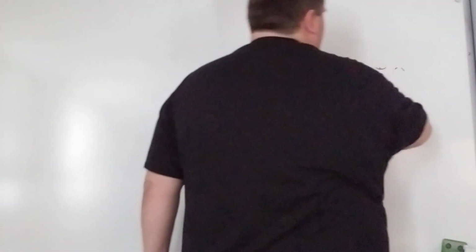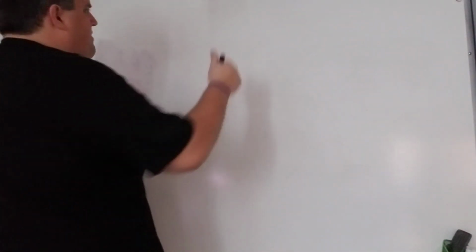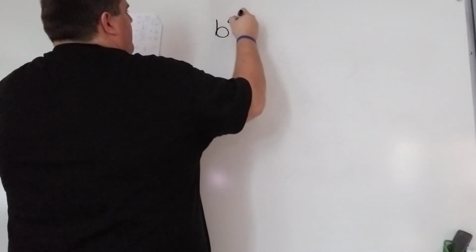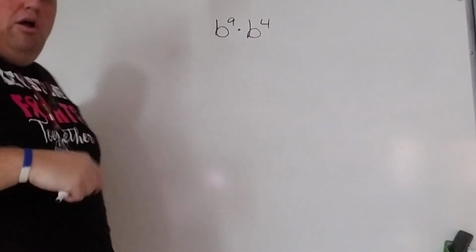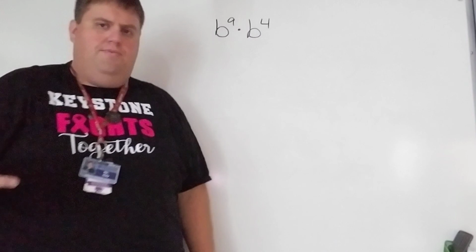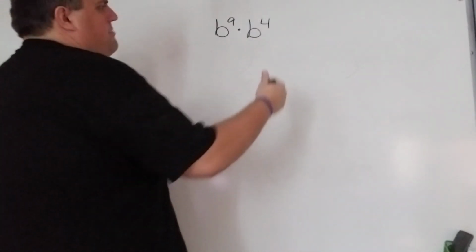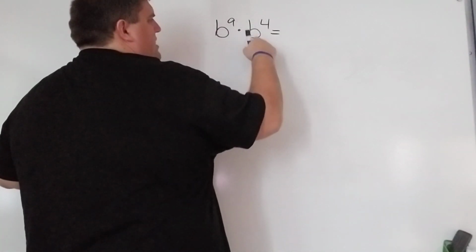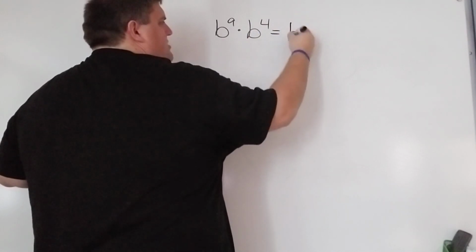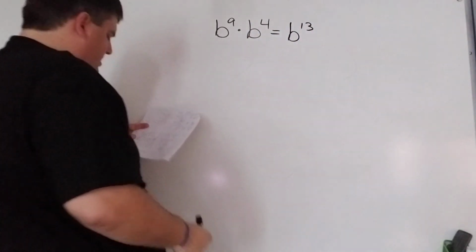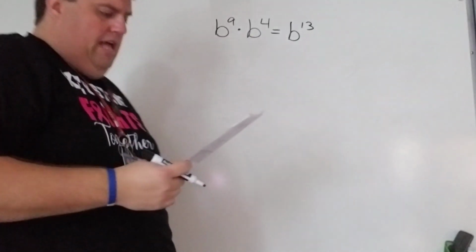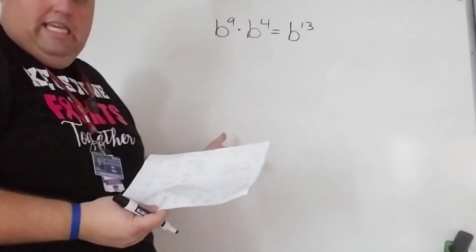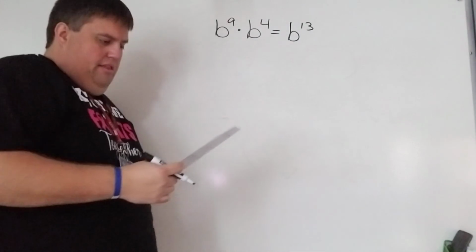Yeah, cool. So, the second page then, for 15 we had B to the 9th times B to the 4th. And they want to know which ones are equivalent to that. So, the first thing I did was I simplified this. I'm multiplying so I can keep my base, add the exponents. B to the 13th. So that kind of rules out A and B already because they're not to the 13th. It definitely is C because it says B to the 13th.